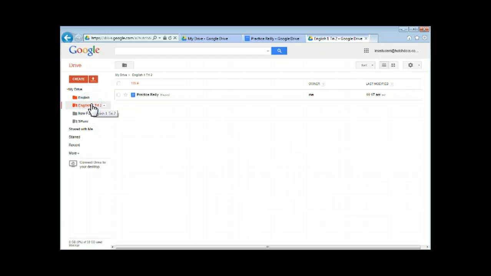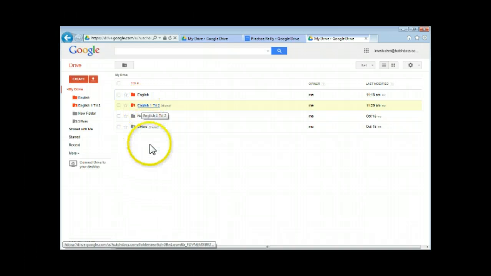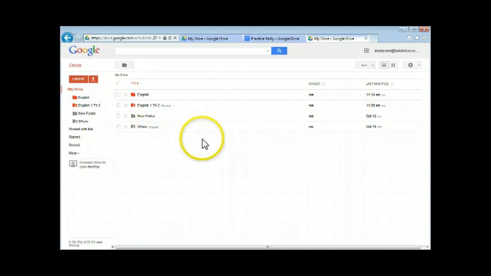Because I have shared this folder with my teacher, there's the head and shoulders on it, and I just dragged that document into that folder, she can see it now on her computer. That is what is so fabulous about Google Drive. Anytime you want to share a document with anybody, if you're collaborating on a project or you're working on a PowerPoint together or you're peer editing a paper, you share it with each other and you can work on it together. It's really quite incredible.